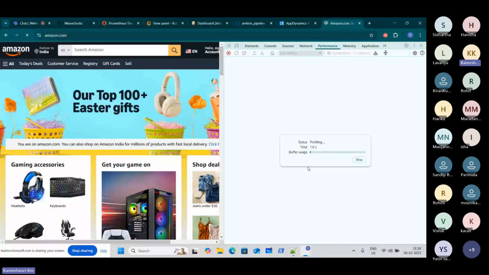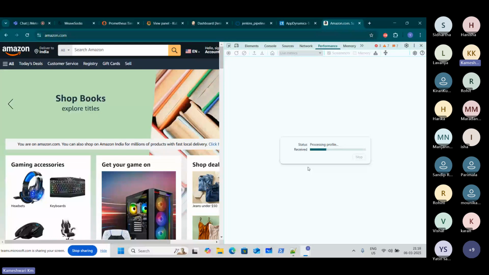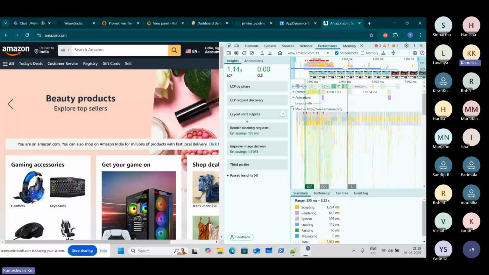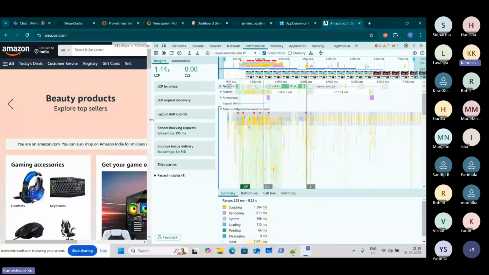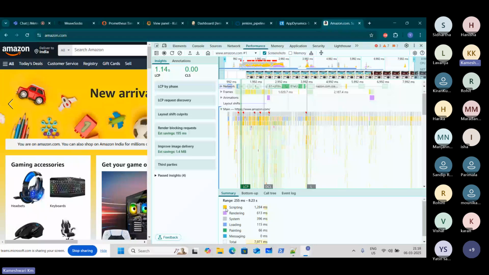So this is Chrome's inbuilt profiling tool for the UI testing. So this will profile your page, whichever page you are trying to test. It will profile and show you various bottlenecks that are there in this page. For example, it will also plot different graphs, and it will give you the time division: for example, the scripts that got executed in this page, how much time it took.